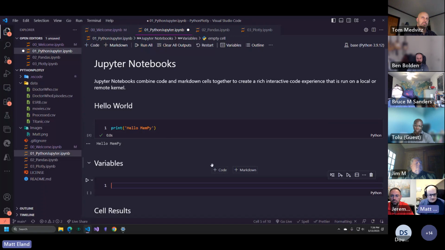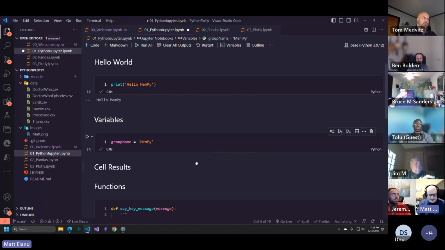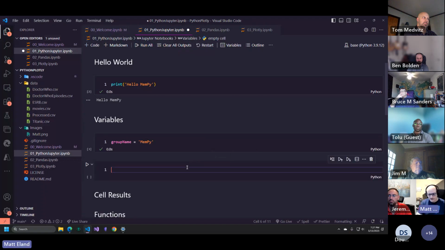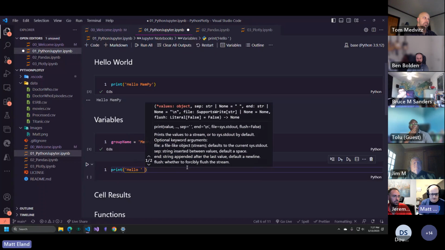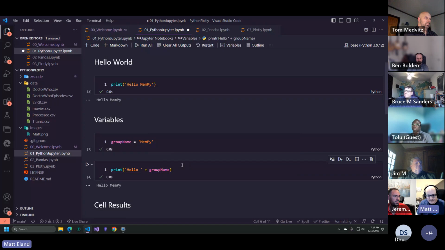You can add in new cells, so I can have a new variable here, say group name equals NumPy. And if I have that cell here, I can add another cell over here. I can say print hello space group name.